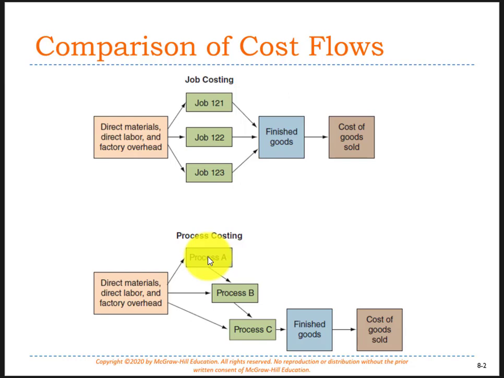And once you've got that, you can do as many departments as you need. Just like job costing, having 10 jobs is not that much more complicated than having 5 jobs. In process costing, having 6 departments is not that much more complicated than 3, as long as you can understand what the inputs and outputs are.